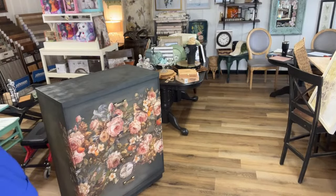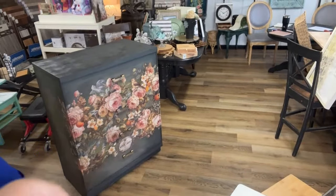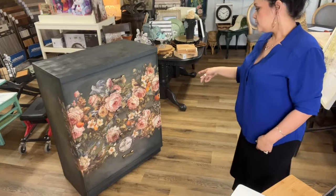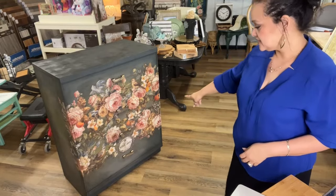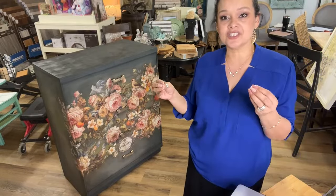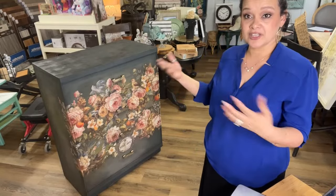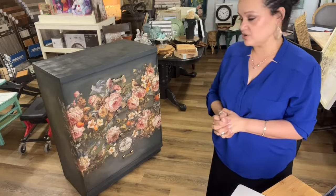So, all right, I'm going to scoot over so that you can see the piece of furniture that I did using, is it Joy? What is it? Joy something. What do you guys think? So I'm gonna step to this side so that I can show it. Oh my, my shirt is all crazy. I love this. I loved the muted colors, and so I wanted to play off of that. And this is available for sale here at the store at Mad City Carpet Barn here in Madisonville, if you're in the area.